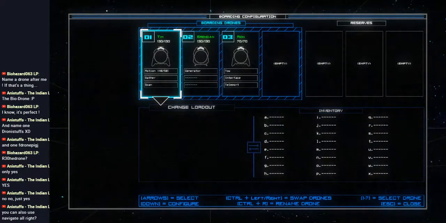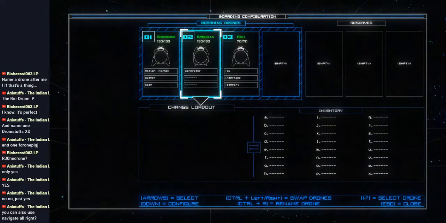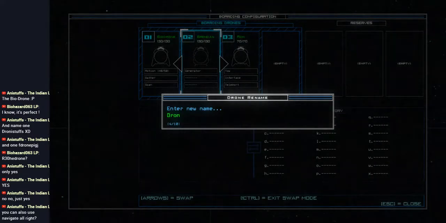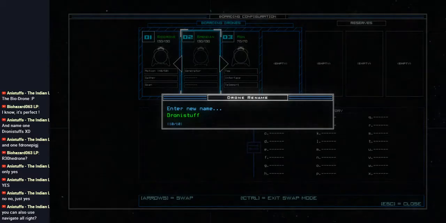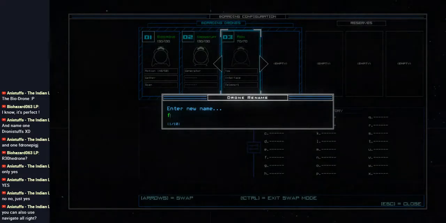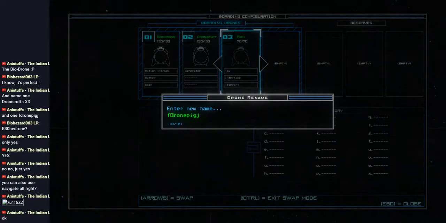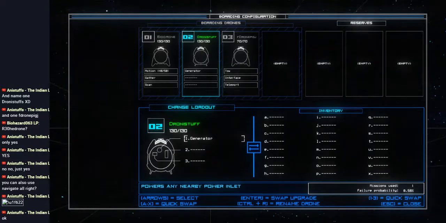Okay, let's drone config. Rename. Okay, so the first one, Biodrone. Second one, Drone stuff. Droney stuff? Is that enough? Limited to 10 characters. Ouch. I think that's going to be as good as it's going to get. And F drone. And we'll do F drone Big J. I think that'll work.